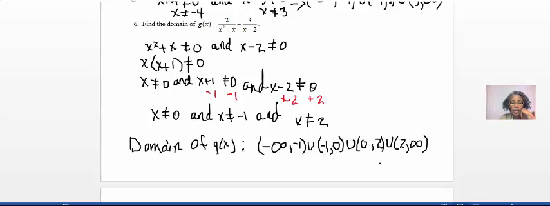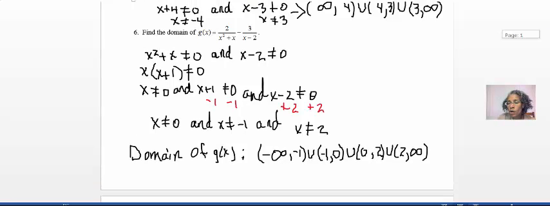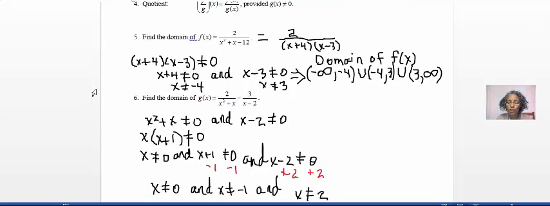So notice what happens. If there are 3 numbers that I need to leave out of the domain, that results in 3 plus 1 intervals that are united. So 3 numbers that need to be omitted gives 4 intervals that are united. Notice, you always get one more interval than you have numbers that you're excluding. When I had 2 numbers that were being excluded, I had 3 intervals that were united to give my domain.